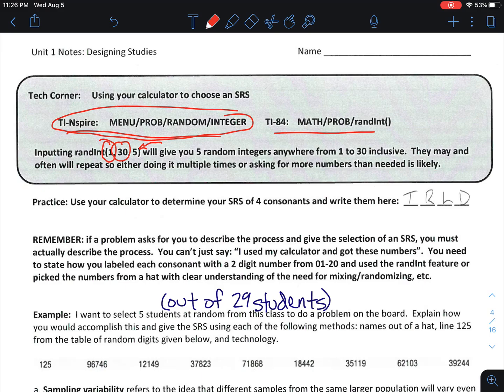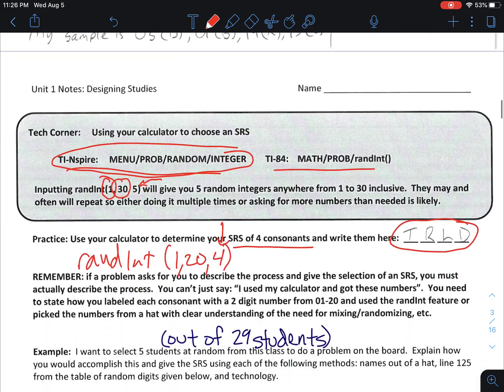Now some of them might be duplicates, so it might be a 1, it might be 7, it might be 6, it might be 7, it might be 25. So you might have to do it multiple times if you get duplicates. Okay, so if you want to try that, you could kind of use those things. You could try to see by doing an SRS of 4, so it would be like a randInt 1 to 20, because there were 20 consonants, and doing 4. You could always maybe increase this number a little higher and just take the first 4 that are distinct on their own. Back when I did this, I got those letters, and obviously using this set here.